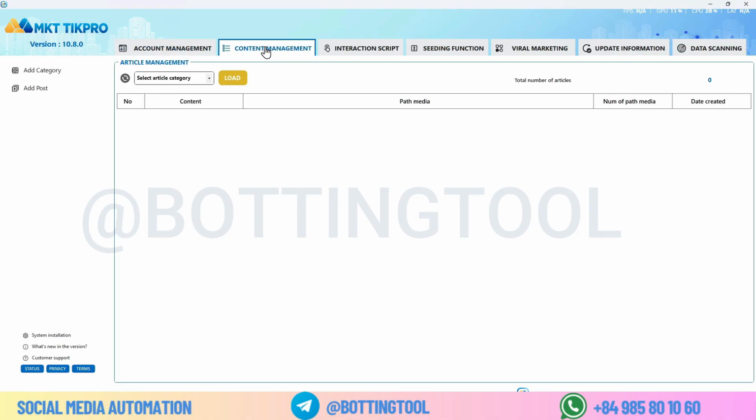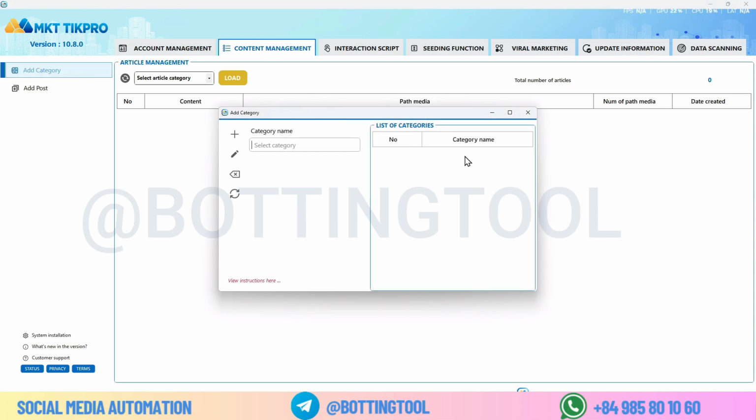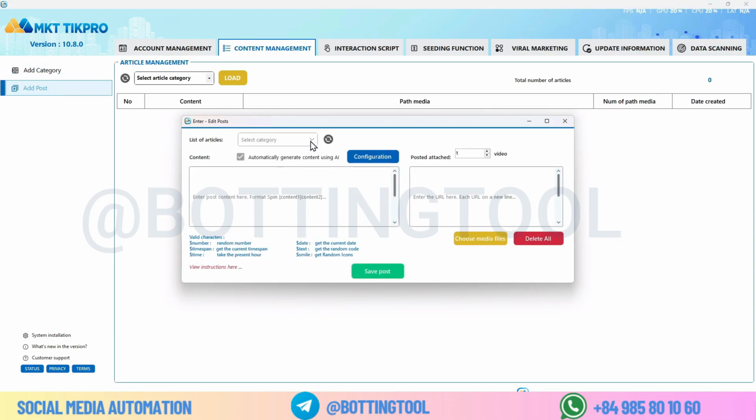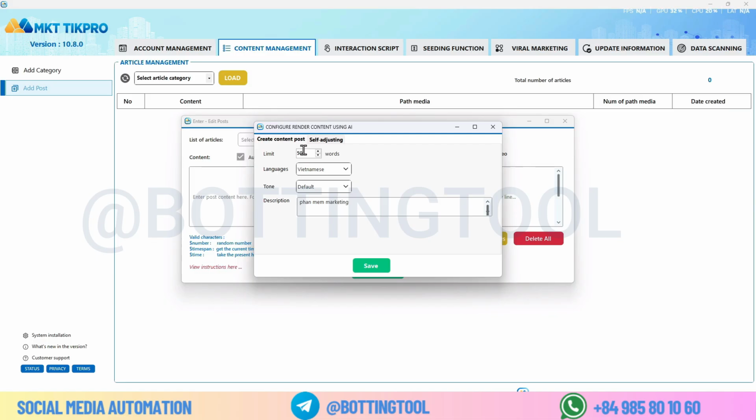Here is the content management. You can add a new category just like you did for the account management. And then you can add a new post. You can choose your own content, or you can automatically generate content using AI. Choose the limit of the words, the languages, tones, casual, professional, anything.